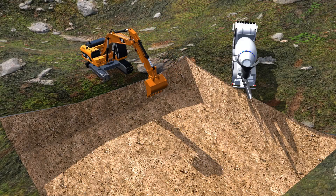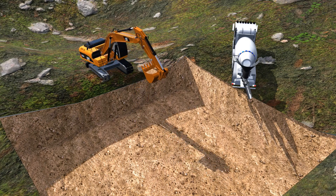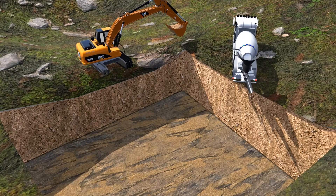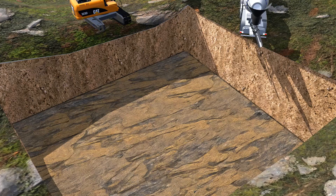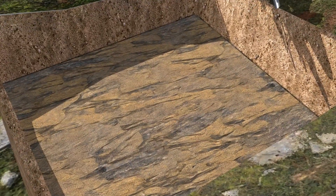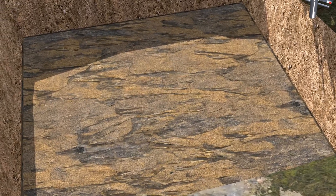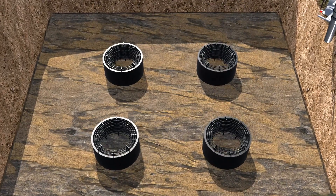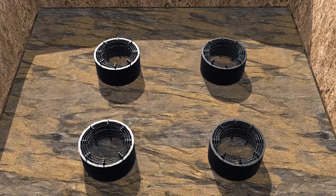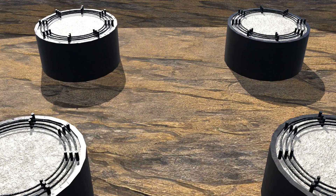To lay its foundation, the ground was excavated until the bedrock layer — a strong and stable base capable of supporting the immense weight of the pillar — was reached. After excavating to a depth of 15 meters, a strong layer of bedrock was discovered. However, the foundation could not be built directly on this layer; it needed a firm grip with the bedrock. To achieve this, large diameter boreholes were drilled into the bedrock, steel reinforcement bars were inserted, and the holes were filled with concrete. This process created four pile foundations, firmly anchoring the structure to the bedrock and ensuring stability.